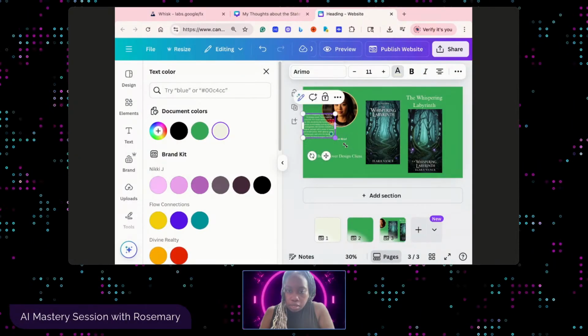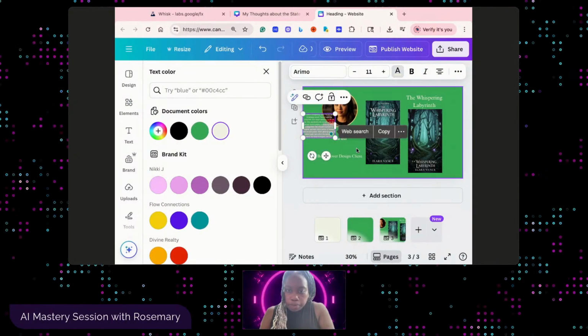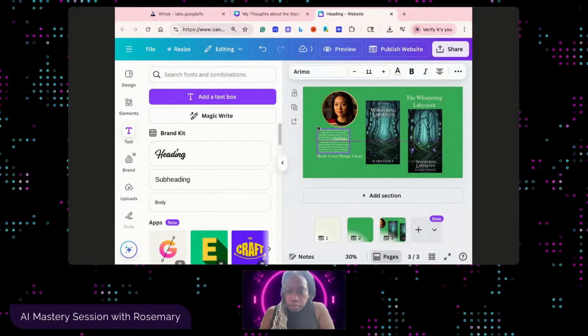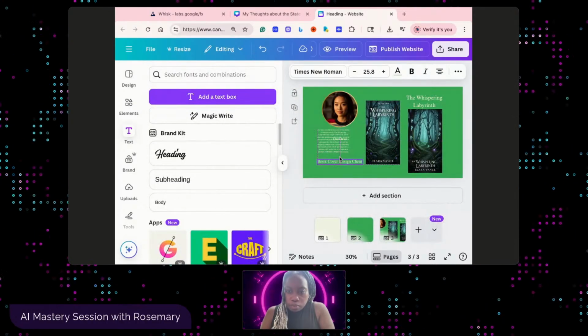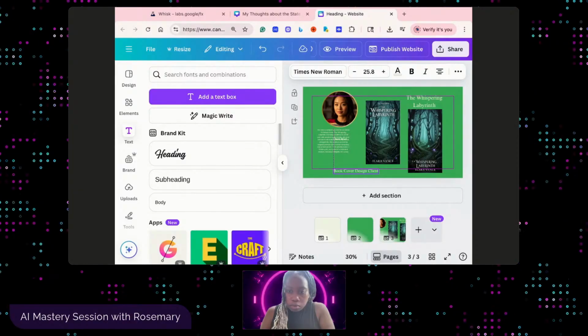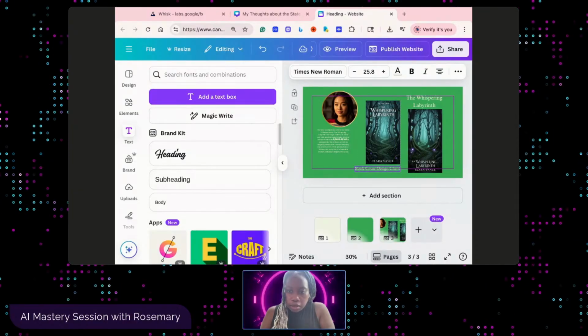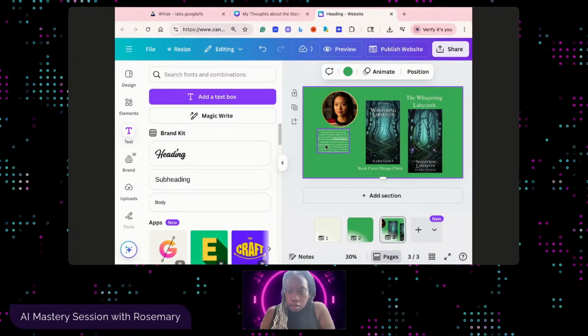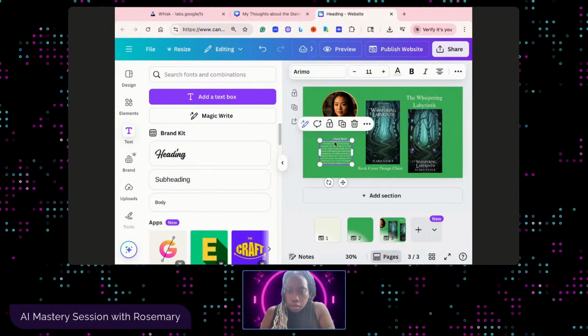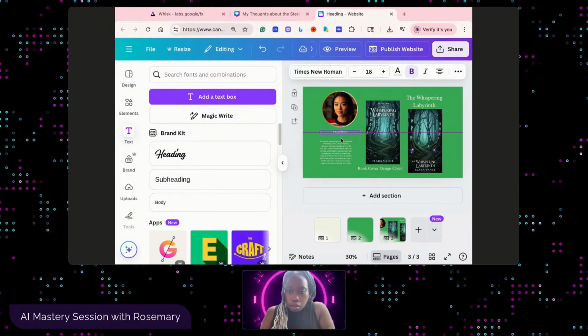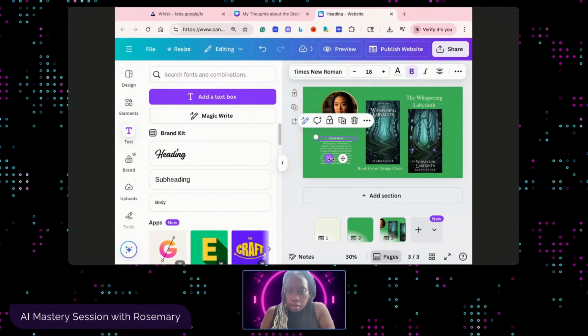Okay, I'm trying to make this a little bit smaller. I can put that right there. That gives it its own little area. We got client brief.